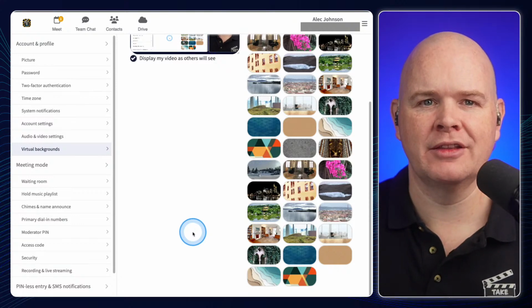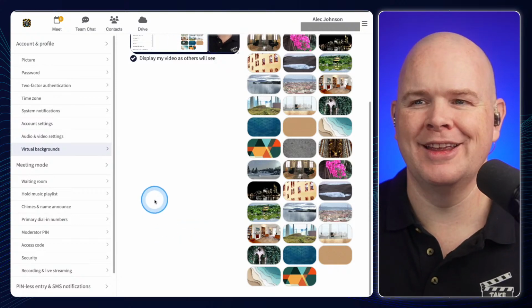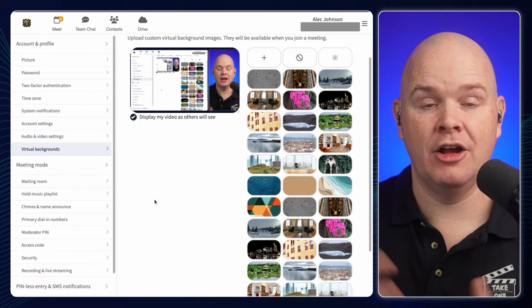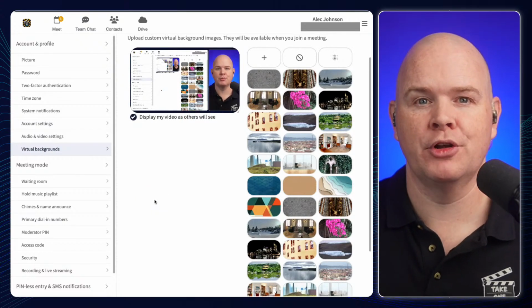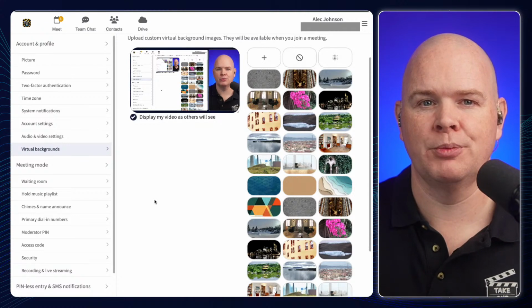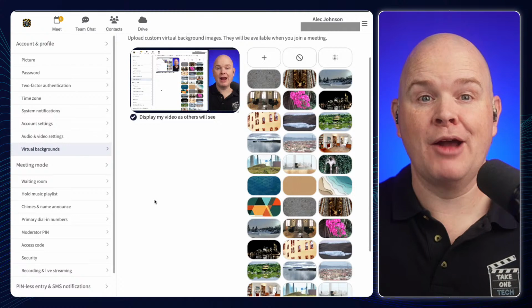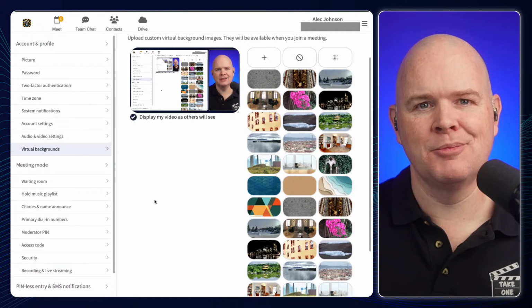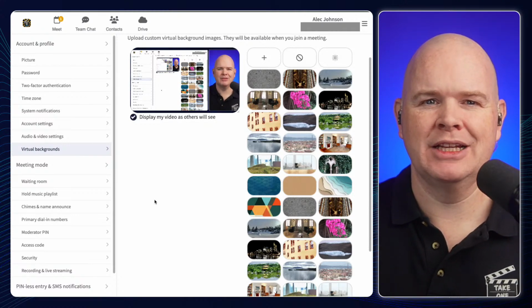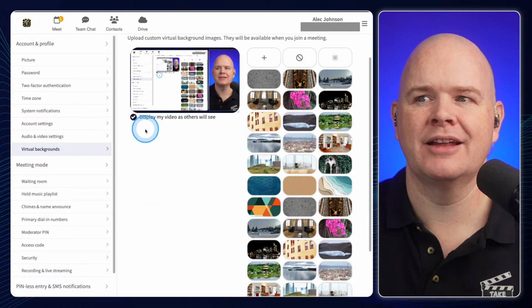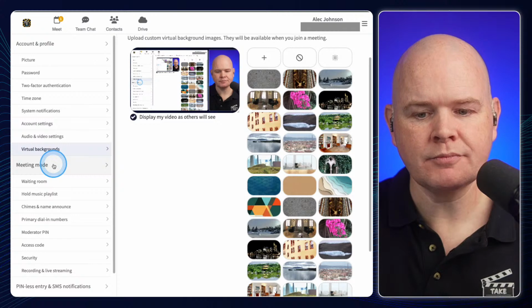But personally, I think sticking with something that has a higher quality key, a green screen key, for example, and using a proper green screen if you are going to use a virtual background, is better, because anything that's going to try and figure out where you end and the background begins is always going to have a bit of a job unless you've got a good quality green screen. So I personally tend to avoid these.